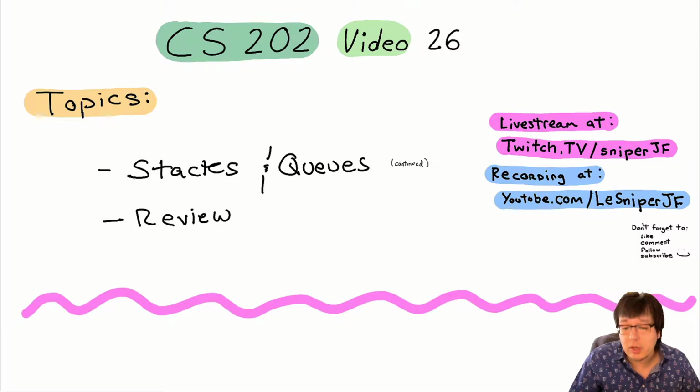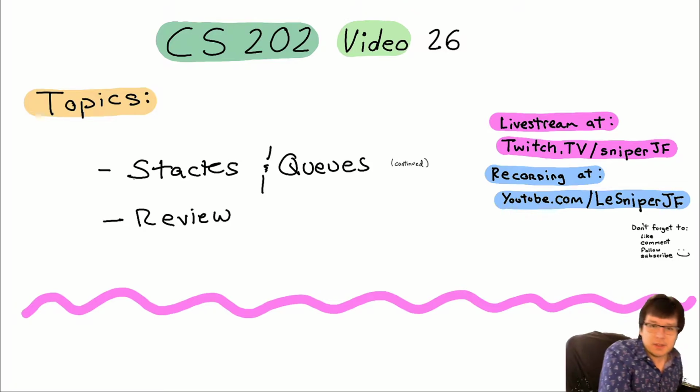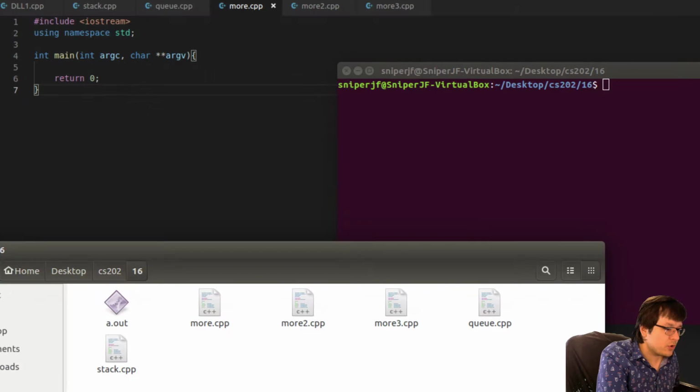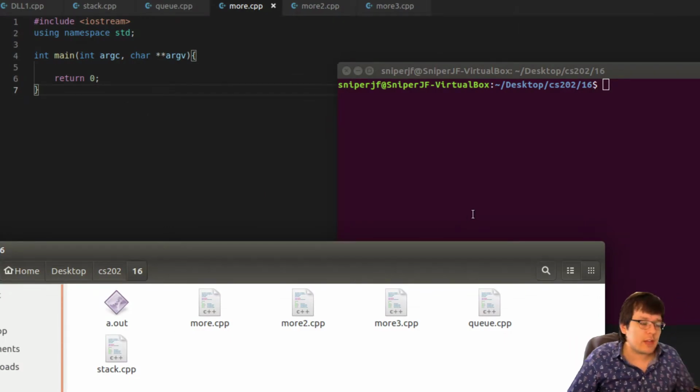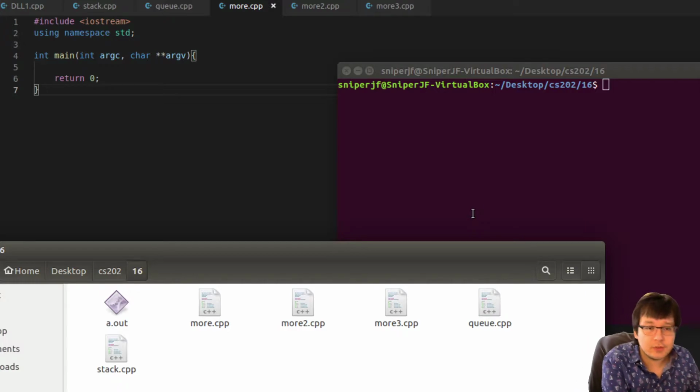I'll guarantee you this: there will be a stacks and queue question on the test. There might be more than one, but at least one of them will involve programming stacks and queues. Last time we showed you how to do a stack and a queue using a linked list implementation, and that code has been posted as well. I encourage you to have that code available during the test, and I will also upload whatever I do today as soon as the class ends. So let's go ahead and start.